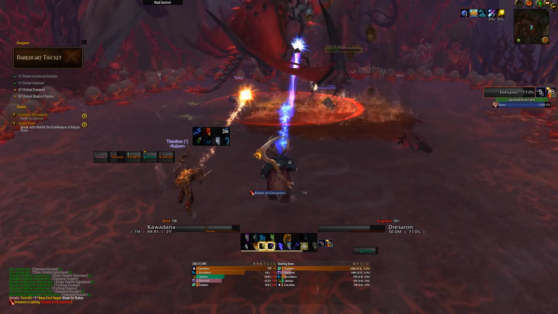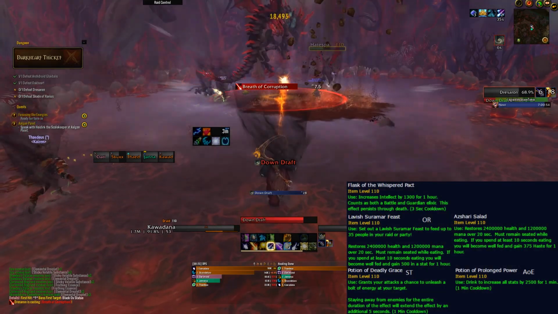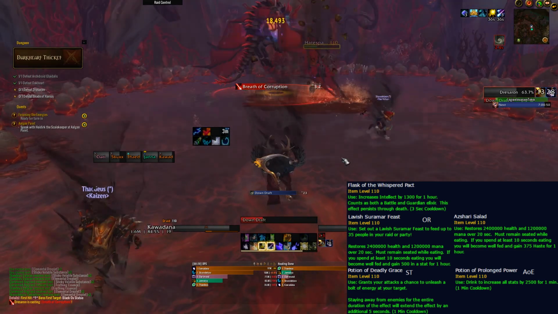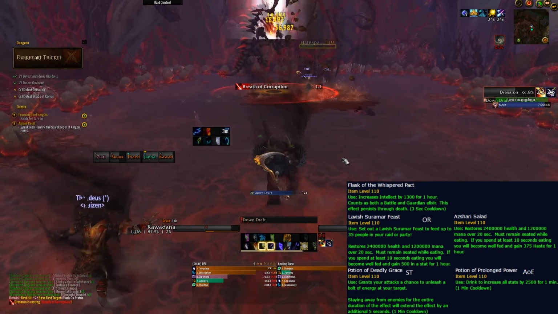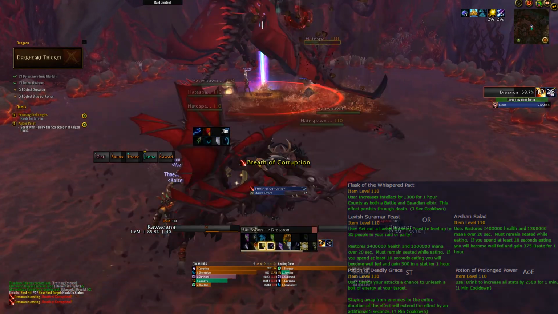For your three consumables, you're going to want to use Flask of the Whispered Pact for the increased intellect, the Lavish Surmar Feast for the stat increase, and the Potion of Deadly Grace for single target, or Prolonged Power for multi-target. For your food, if your raid doesn't do feasts, go with the Azari Salad for your own.